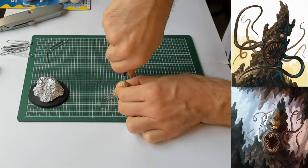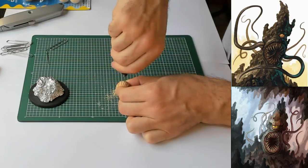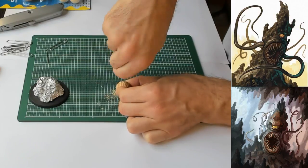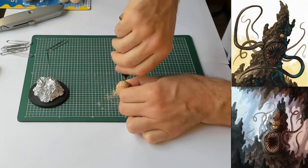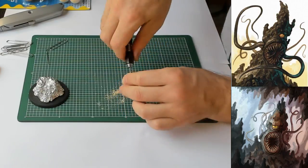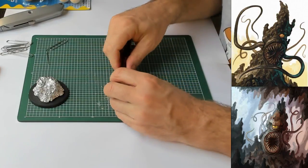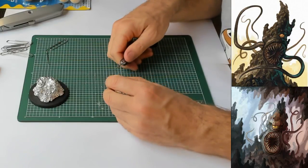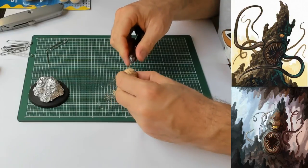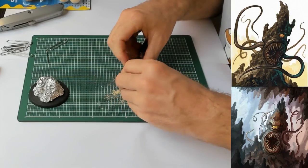All right. Oh, man, that last hole is really hard. It's drilling, but either my drill bit is getting blunt or I'm getting weaker. Could be I'm just getting weaker. Okay. So I feel like those holes are reasonably cleaned out.